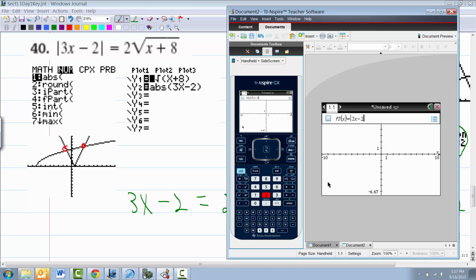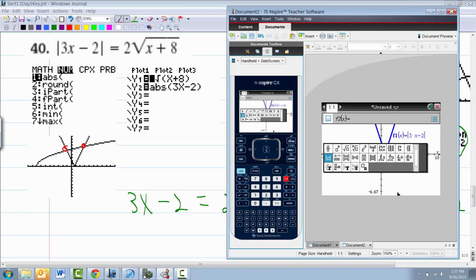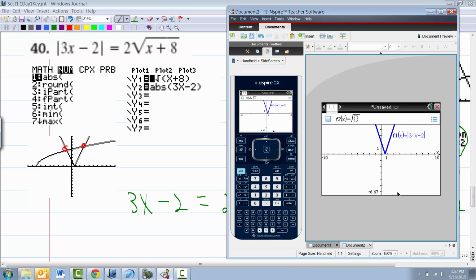Then you toggle down to get f sub 2 of x. And then you go back into the grouping symbol, or the square root is somewhere else on your Inspire. You know where it's at, right? Square root button you probably use a lot. But I'm just going in here again. Shucks, I didn't put 2 times first. That's going to cause a little bit of an issue and cost me some time. Yep, 2 times. Okay, and then press enter on that.